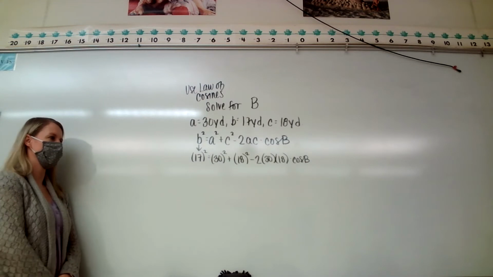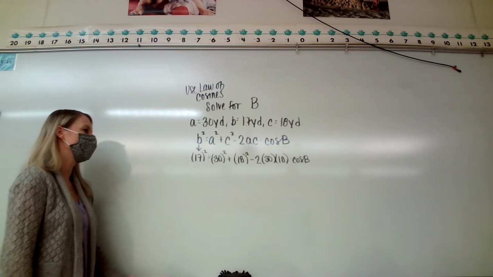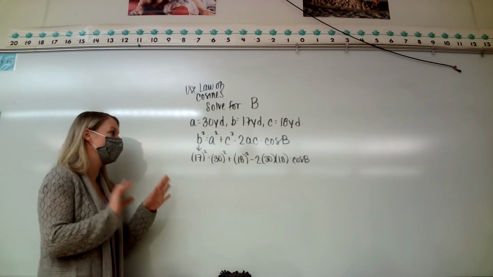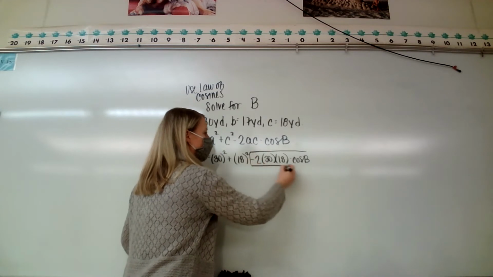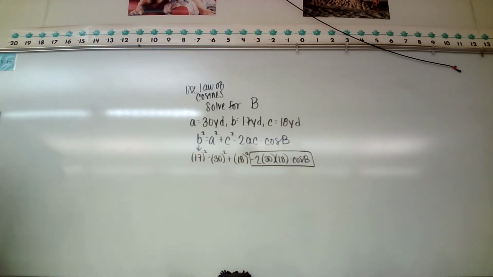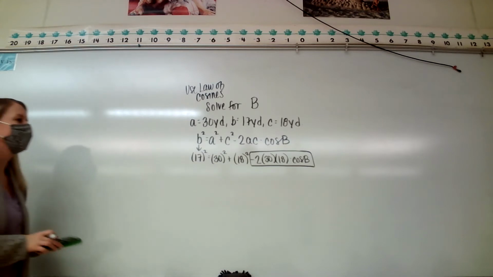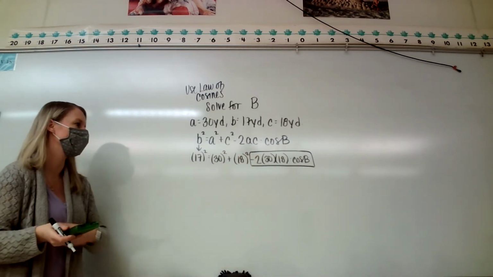So here's what I always do, and I still do this to this day. It's just like a habit I've gotten into. I remind myself, okay, I have to move stuff around, but you have to move things in a specific way. This is stuck together with multiplication. So I just remind myself that has to kind of stay together until we can divide. So I'm going to move that stuff outside first by subtracting, and then I can do the multiplication, then I can divide after. But if you get into that habit, it's just like a visual thing to remind you. Some people want to start like adding this. You can't do that. You can't add when it's multiplication, so I do that first.